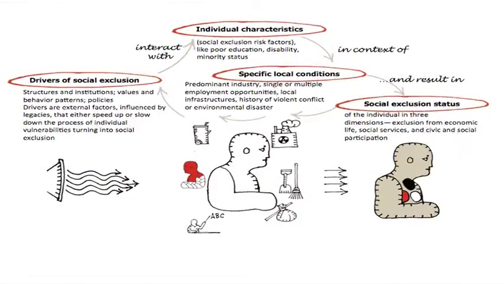So what we did, we stepped back and looked at different things related to social exclusion. One thing is individual characteristics that you could consider as risks. Certain personal characteristics could put you in a higher or lower risk situation. Clearly, if you have lower education, if you have no good job, the risk of your exclusion could be higher. However, these individual characteristics do not automatically translate into social exclusion. It very much depends on societal drivers of social exclusion. That could be institutional and behavioral drivers.